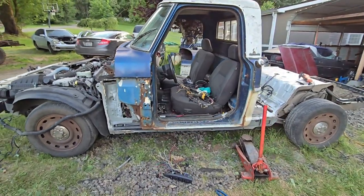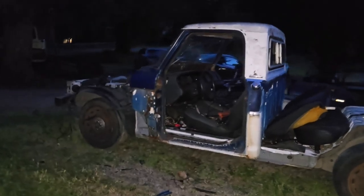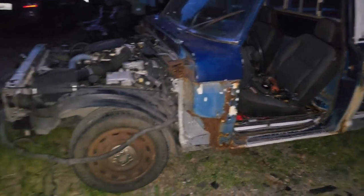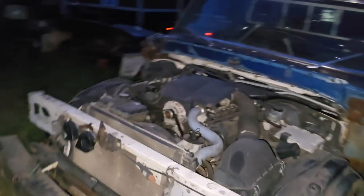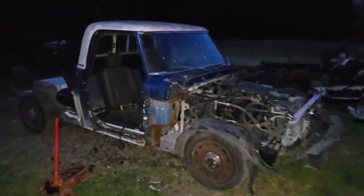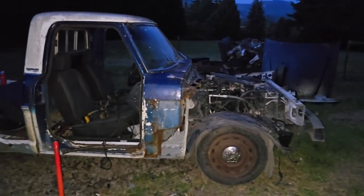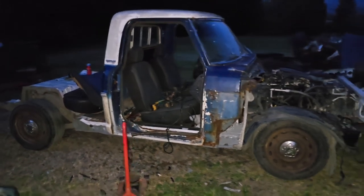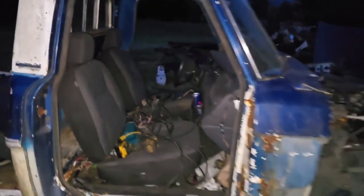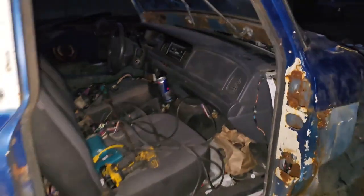Getting close, getting closer. Well, I ran out of daylight, but I think I got the cab close to where I want it. I had to unbolt the seat, which was a pain, not being able to move it forward, but tomorrow I'll line it up a little better, and then we'll throw some doors on it, put the fenders and hood on, see what it looks like. But it's pretty dang close, looking real good. I'll have to get some more video tomorrow in the daylight, but it's like we got to come down a little. I don't know, we're close.